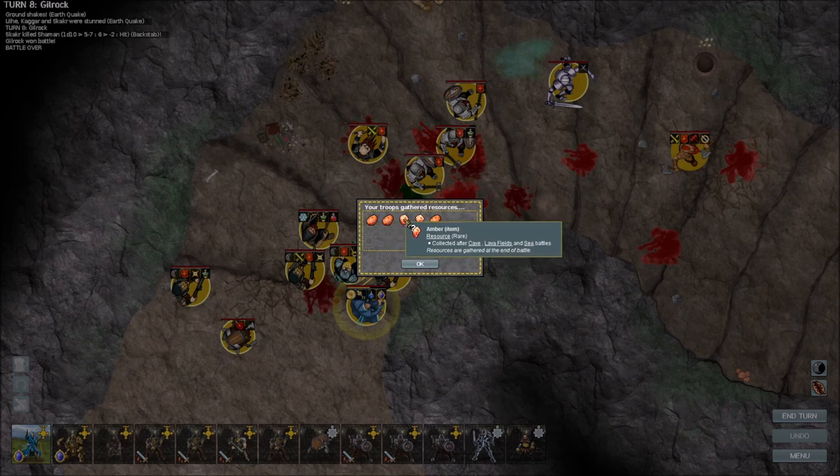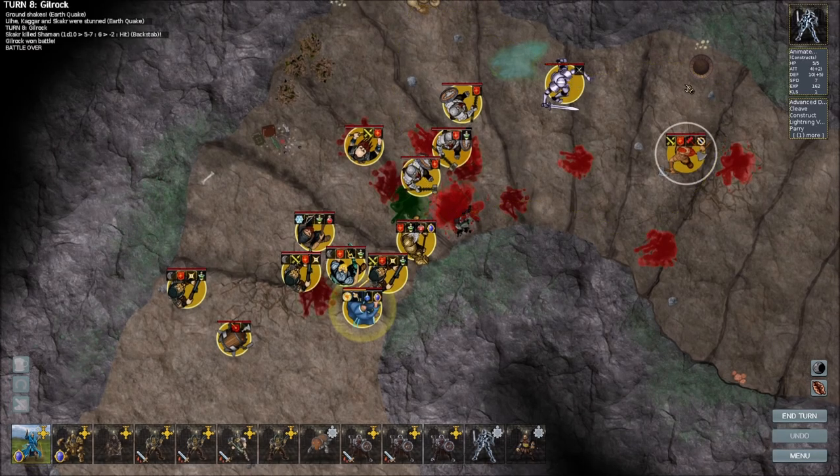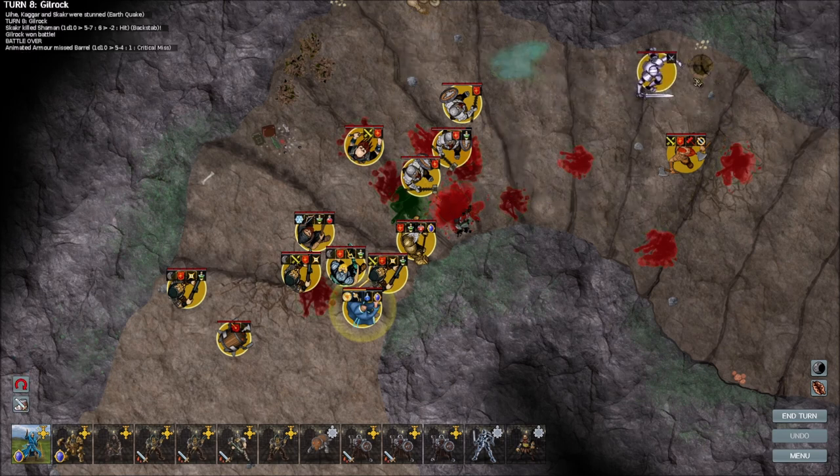Okay, I don't know what this stuff is for yet. Collected after cave lava fields and sea battles. Some amber. Okay, I mean, I'm here for it. Sure. We're going to do that thing.